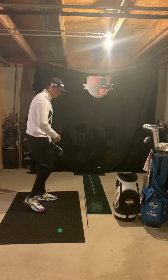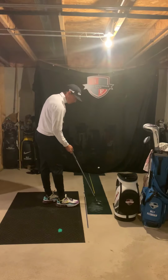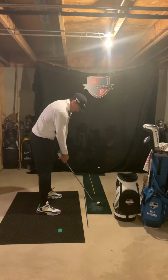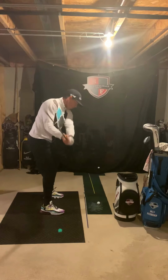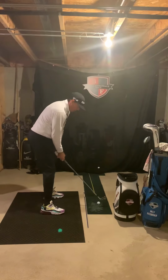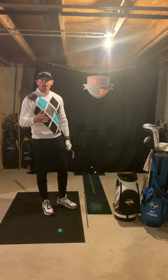Okay, so I feel like I push away from the golf ball so my arms can work down in front of me. What I don't want to do is twist my body and then jam the head way back behind me. Okay, so again, we're going up to the ball. So when I'm here, I push away, push away, push away, push away. That's why I'm constantly working away from the ball so I can get the head back out in front of me.